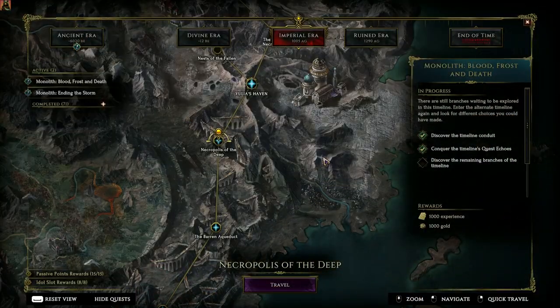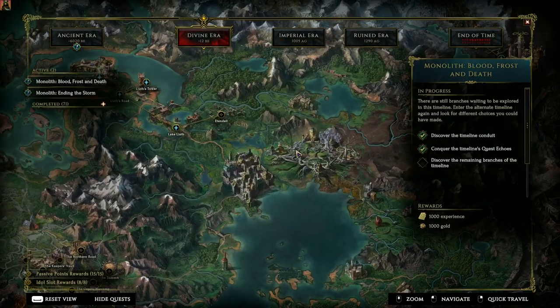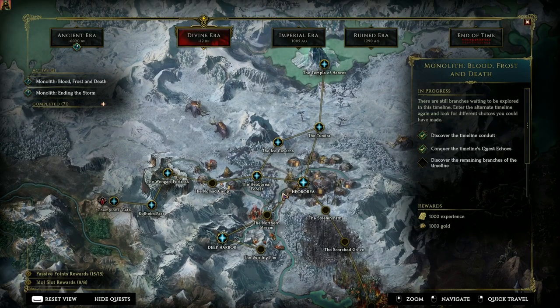The first suitable map for XP farming is Necropolis of the Deep in the Imperial Era. After that, it is recommended to farm some XP in Euboria between the Euborian Forest and the Wingari Fortress, as the Wingari Fortress holds a boss fight that is very dangerous, and the next area holds an even more dangerous boss. If you're not playing on hardcore, however, dying might not affect you as much.